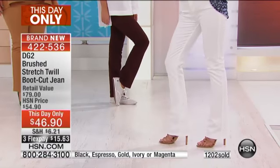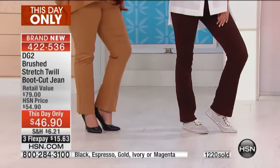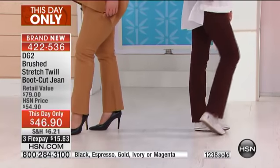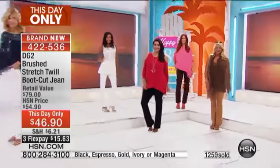It has just this beautiful depth, and it's very opaque, so you don't see through it. It doesn't look like that real thin jean that you see in white that just doesn't do us any favors. And the other thing that's beautiful about these is you wash them and the surface stays brushed.